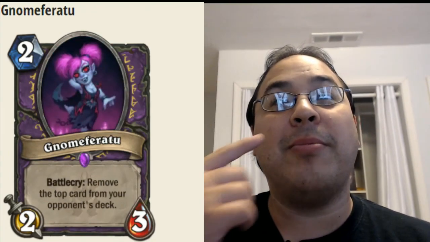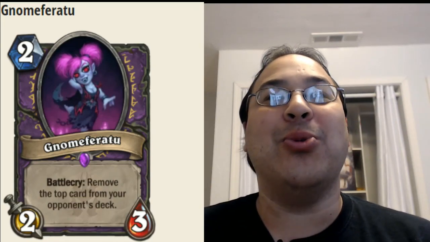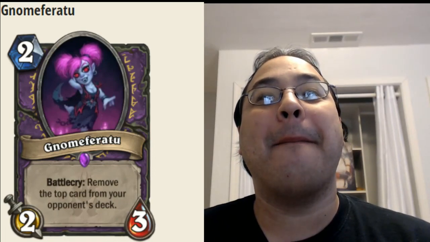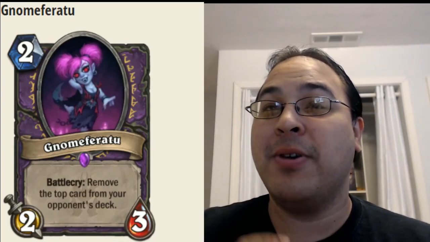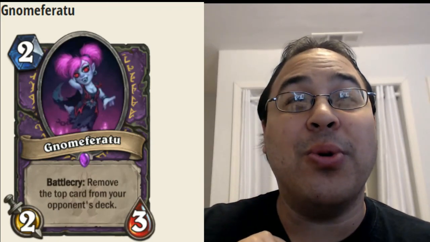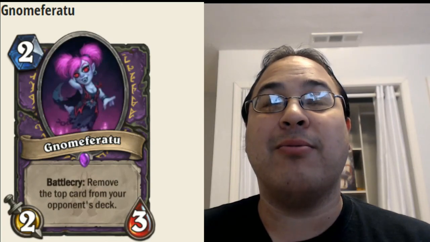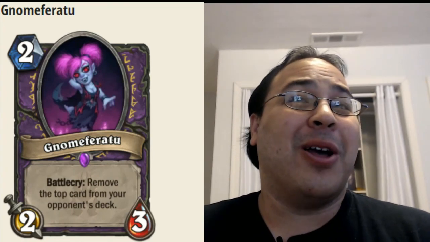And the card that probably wins my award for the cutest card, Gnome-Feratu. 2 mana, 2/3. Battlecry: Remove the top card from your opponent's deck. Interesting. This messes with your opponent. Hearthstone has been very slow to adopt any mess-with-your-opponent tactics. Dirty Rat was probably the first widespread played one. Is this going to see widespread play? Well, it's a Warlock card, so no.